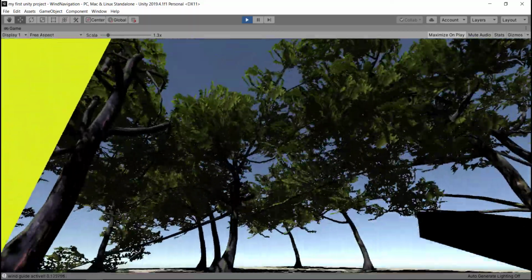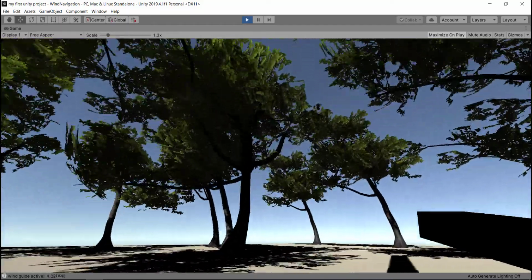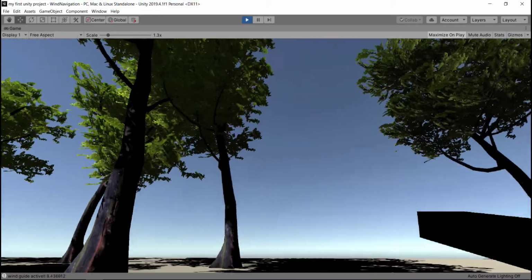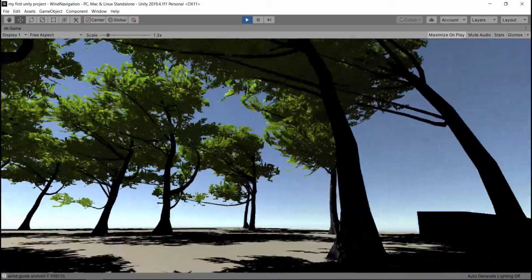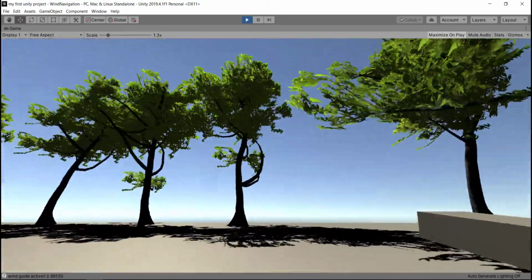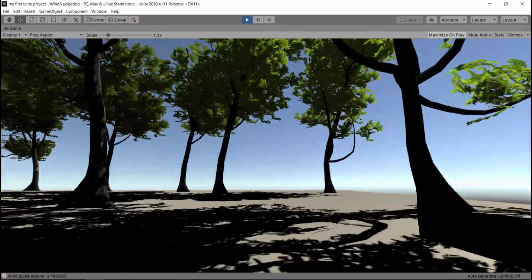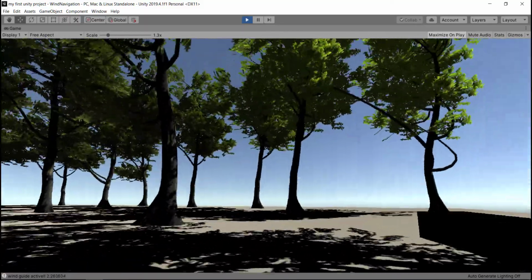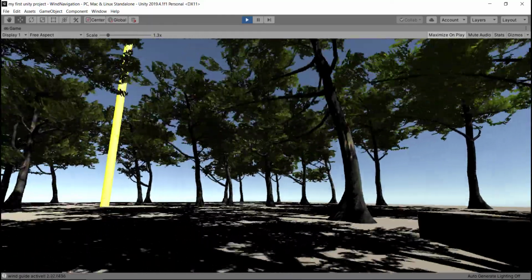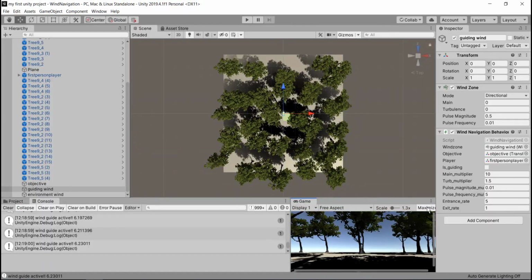Okay, that pretty much completes our smooth transition of wind from one value to the other. So I'm going to stop this video from here. See you guys soon with the next video on this guiding wind mechanism implementation to show how we can improve this mechanism further to look more natural and interesting. Thank you guys for watching, and see you.